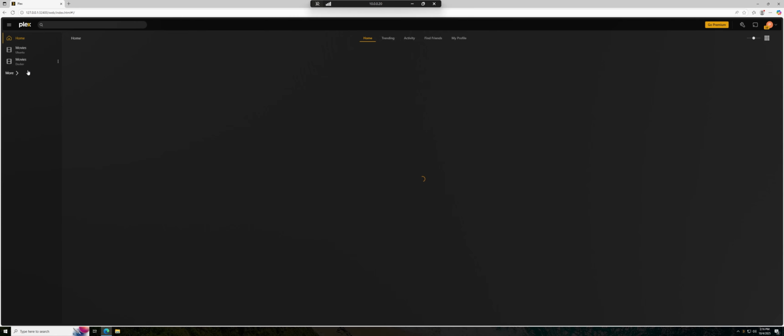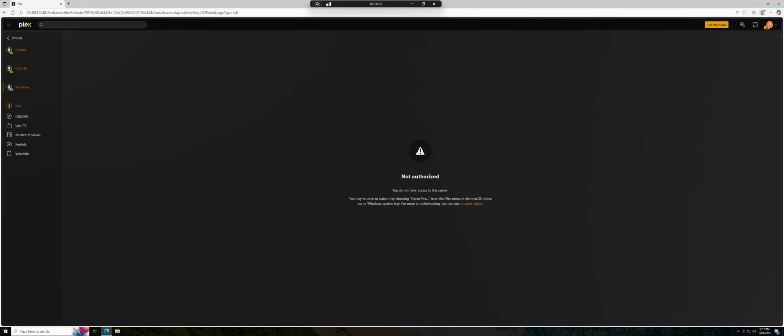And we'll see if we go directly to it, not going through the Plex website, and we select our Windows server here, we will now get a not authorized message whenever you are trying to access the server directly through the web interface on the server. So now we can go and try to reclaim it, but first we're going to have to remove the existing claim and then we'll be able to reclaim it again.